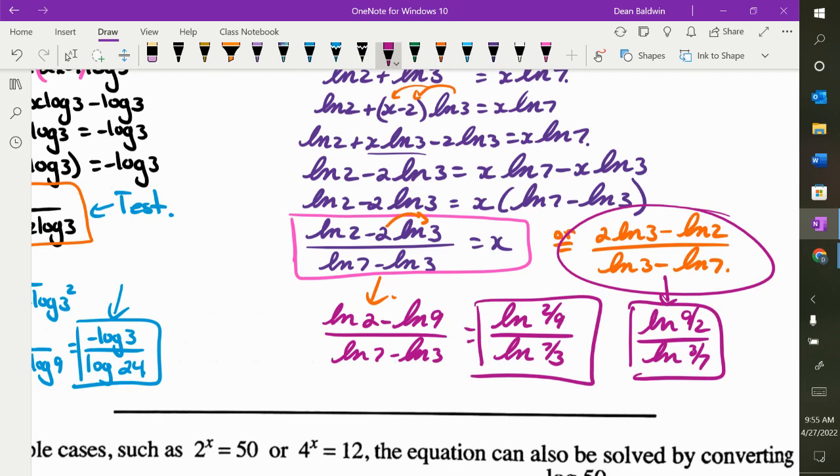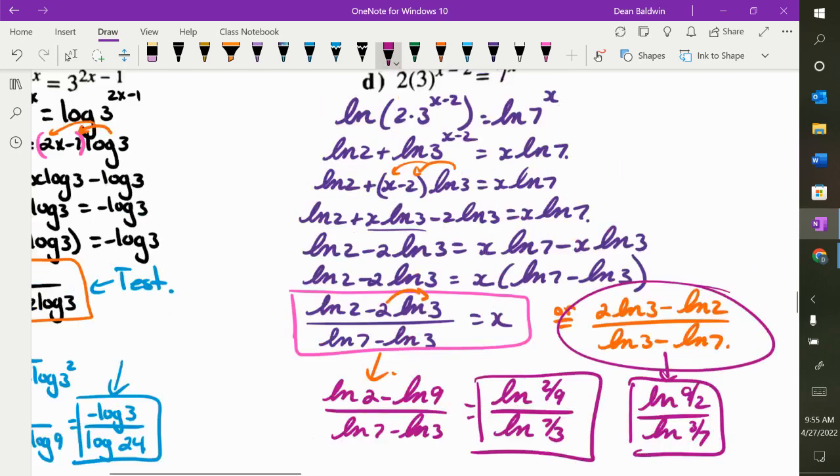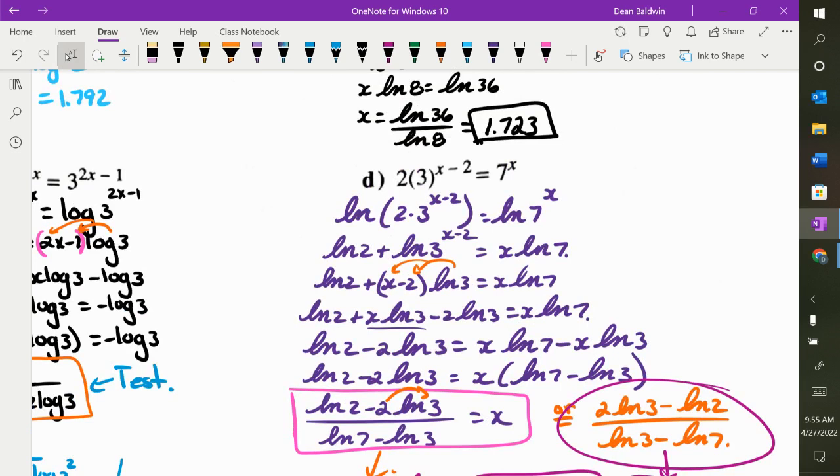Check to see if it's a common base. None of the ones you're going to get today are common bases, but it's a good habit to get into. Log both sides. Drop the exponents, but only once you have arguments by themselves. Don't drop them at this stage. You have to separate them and then drop. Get all your x's to one side. Get everything else that doesn't have an x to the other side. Factor out an x. Divide off. And that's it.